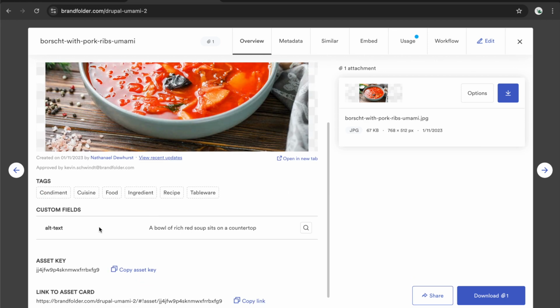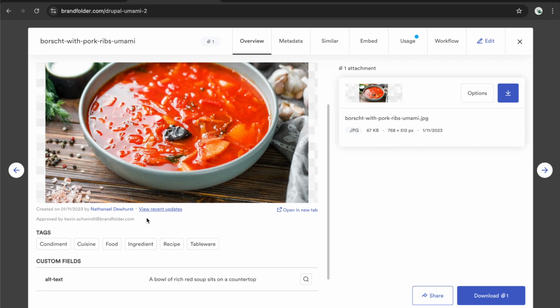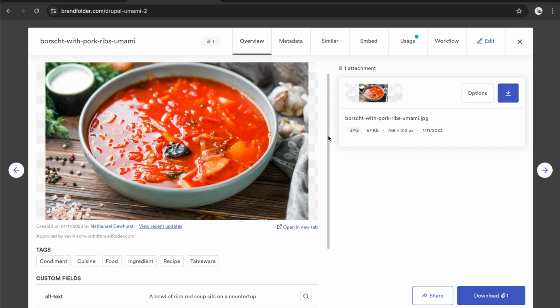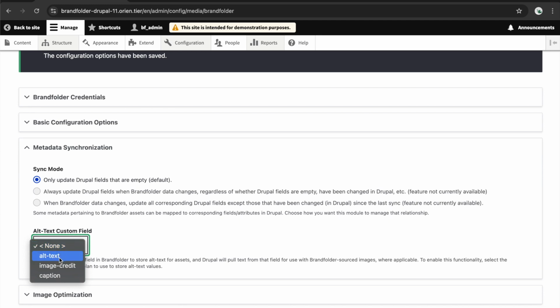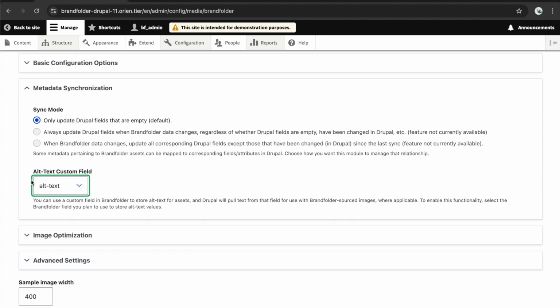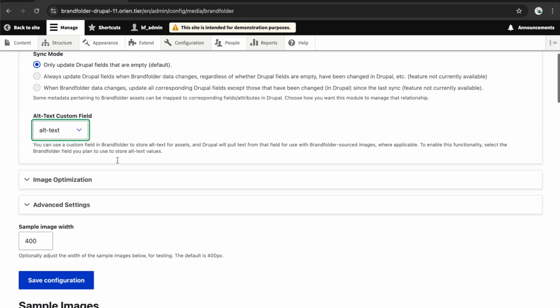we created a custom field called alt text, and then for some of these assets, we've gone in and populated that. And you can automate that. You can figure out what makes sense, but we find that it's helpful for a lot of users to use a custom field for that, have at least a default alt text established in Brandfolder, and pull that into Drupal, and we can render that with all relevant image tags. So here it'll give you a list of any custom fields that you've defined in that Brandfolder. Choose the one that you're going to use for alt text. It doesn't have to be named alt text. That's what we've named it here, but do whatever makes sense for you.